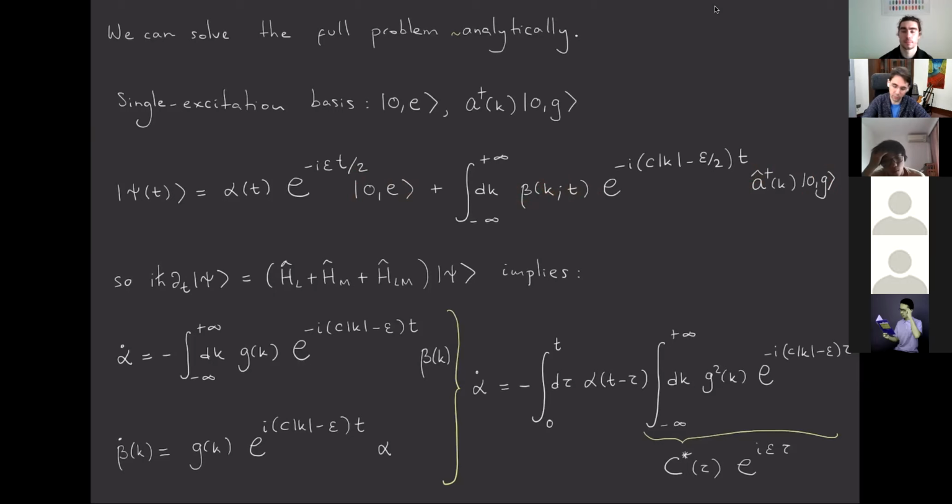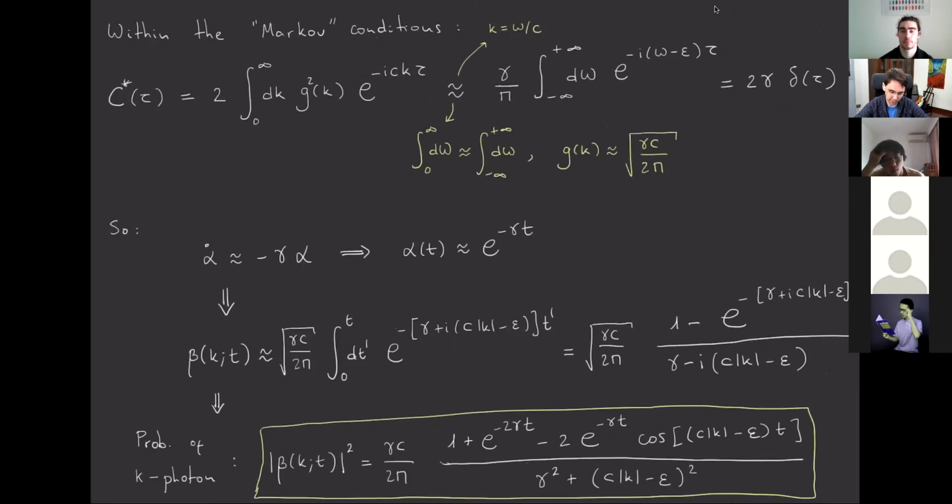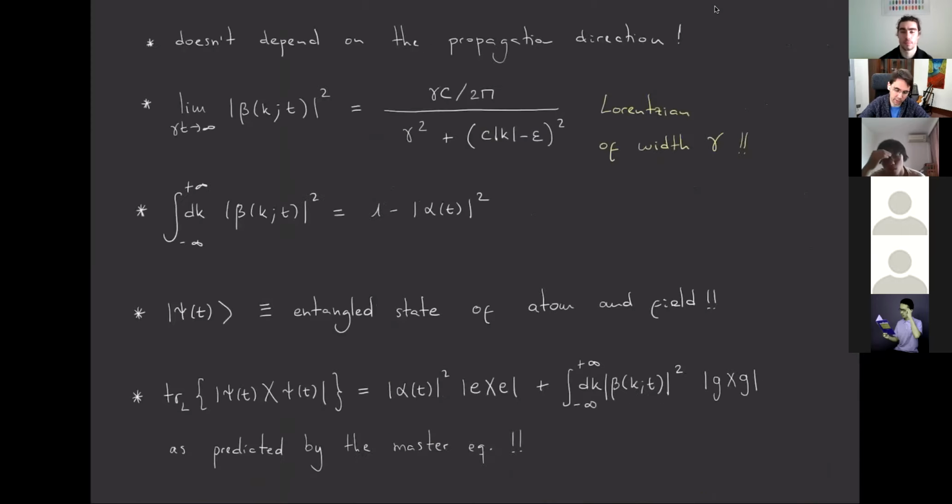Then what we saw is that you can find an analytic expression, at least under the kind of Born-Markov approximation that we are working on. So at that level, you can find an analytic expression for this probability of the photon being in a mode with wave vector k. And what we discussed is a few properties of this. The first one is that it doesn't depend on the propagation direction, which is obvious, like if there is no preferred direction and you have available plus k and minus k modes, the atom will just emit a photon in a random direction, okay, with probability 1/2.